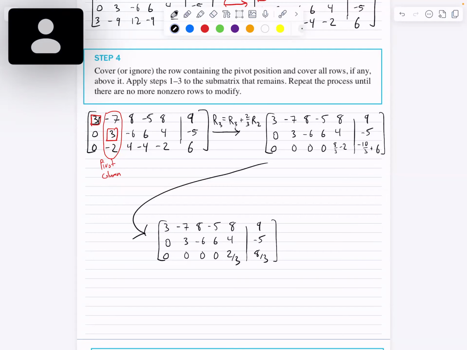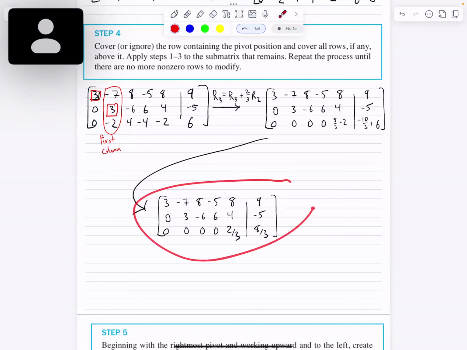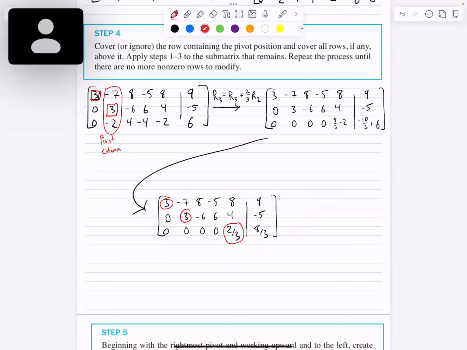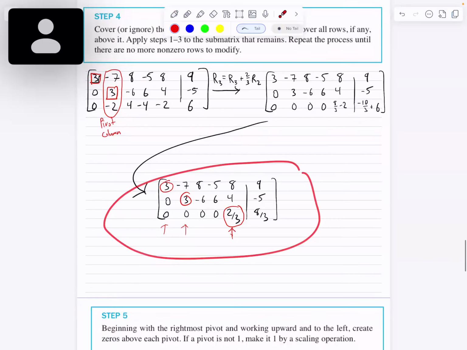And then I could rescale that and make that a 1. But this is in echelon form because I have a pivot. So let me circle the pivots. I have a pivot, and then the next pivot would be here. And so here's my pivot column, pivot column, pivot column, pivot column. So we have 3 pivot columns, 3 pivots. And that gets it into echelon form. And so we could back solve from there.